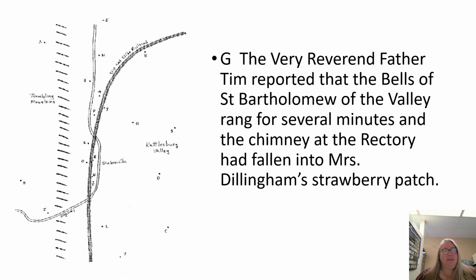Now for this one, here we have our Rattlesburg Valley. And if you notice, there's all of these little letters on Rattlesburg Valley. Each of those is the location of a report that was given. Now we're going to go over letter G, and letter G is right kind of here in the center. What letter G says is the Very Reverend Father Tim reported that the bells of St. Bartholomew of the Valley rang for several minutes, and the chimney at the rectory had fallen into Mrs. Dillingham's strawberry patch.